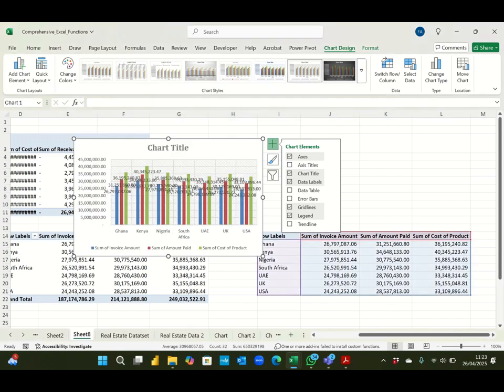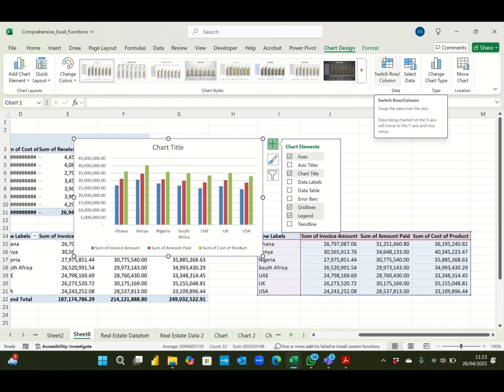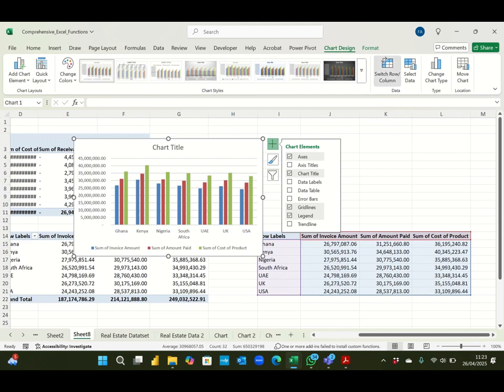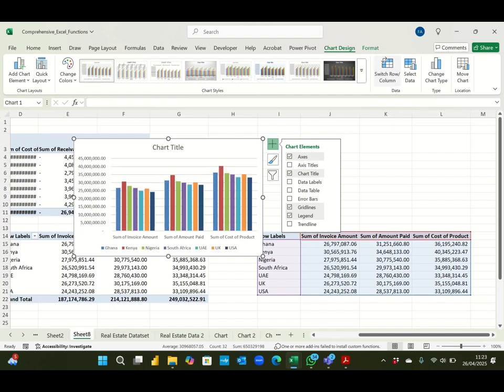Here also you can switch your row to column. Switching row to column simply means invoice amount, amount paid, and cost column.